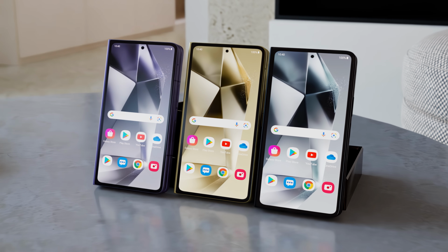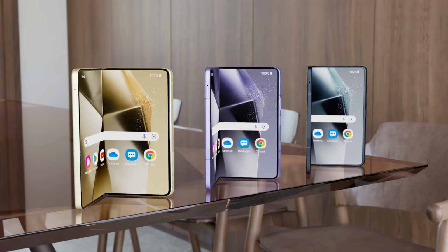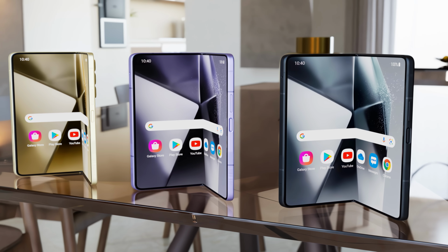Now, we've previously seen patents for Samsung's new IronFlex screen protection, and this is going to be used for the inner display, but given the nature of a folding display, it's unlikely to be anywhere near as good as the Gorilla Glass armor, although one thing we do expect is less creasing in the center of the display.